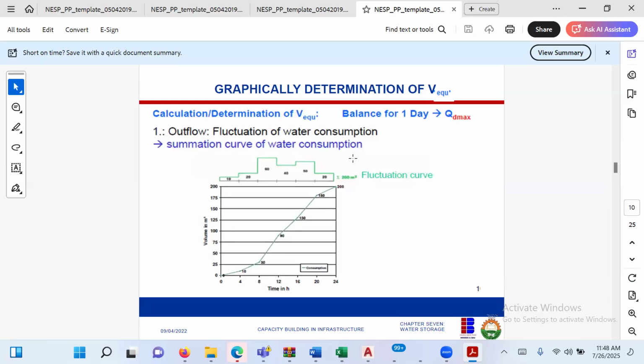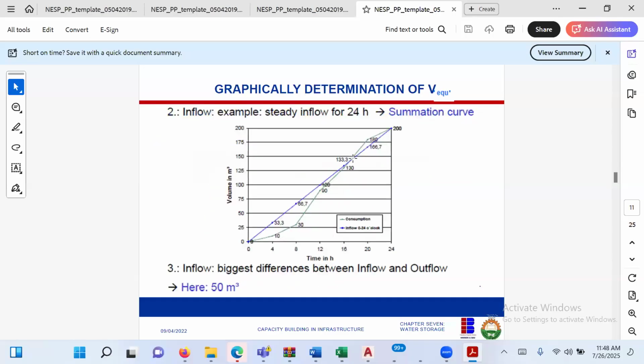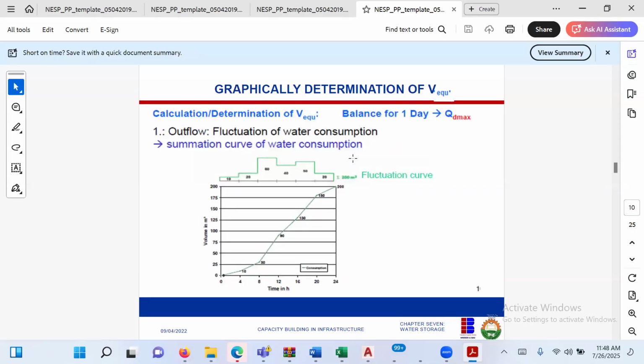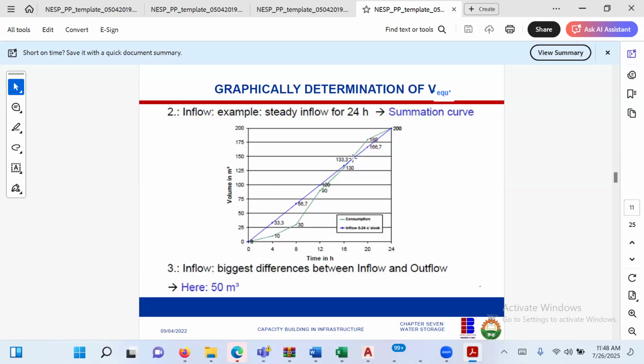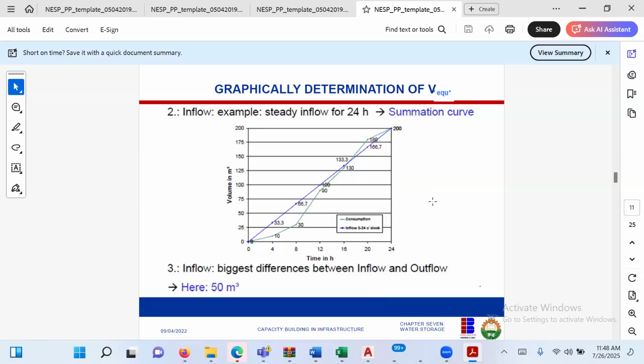So this has to do with water consumption. I explained the water consumption pattern earlier on, and this is how to get your equalizing volume. I don't know if I'm comfortable doing calculation today, because some of us are already exhausted, but let me just finish with this. Just like I explained, a tank is there to store excess volume, or to equalize your volume of usage.